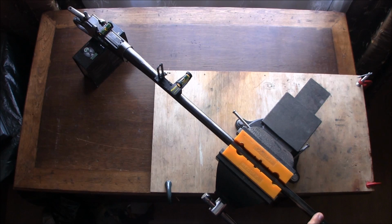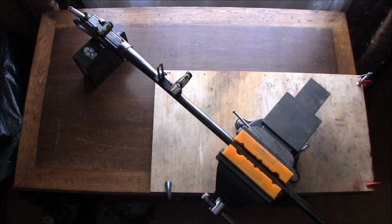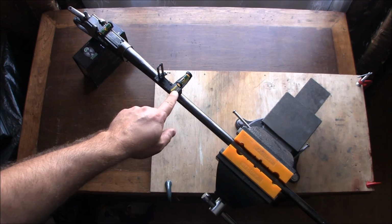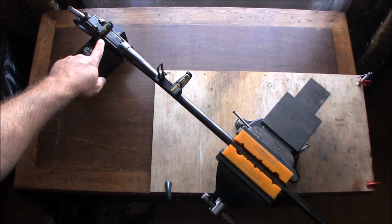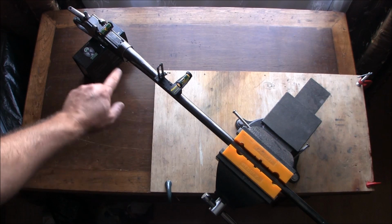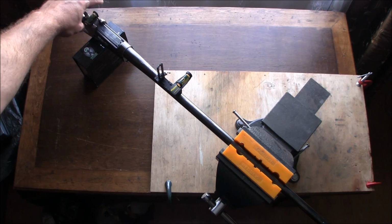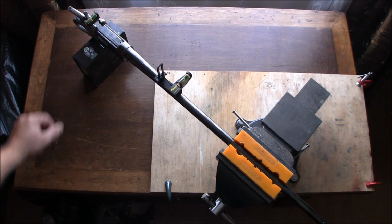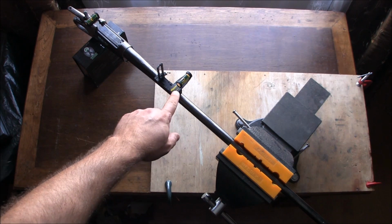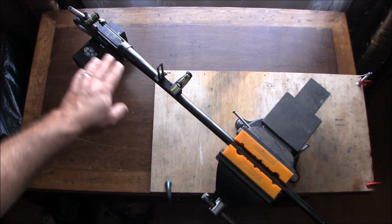Alright, you can see the way I've got it set up. Basically, I have my barrel clamped in the vise. I have my receiver suspended so that the weight is not bouncing around. And what I have here are my Wheeler Engineering scope mounting levelers, or level gauges, whatever they're called. Essentially I'm just verifying that one of them placed on the bolt here is the same as one placed on the rear side base, and I can see that they're on the same level.